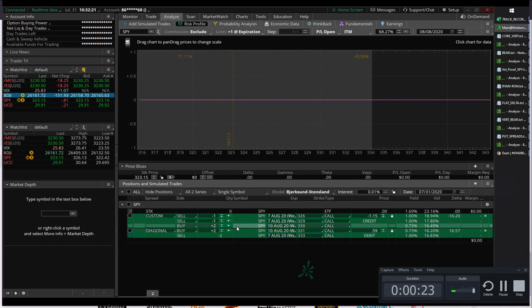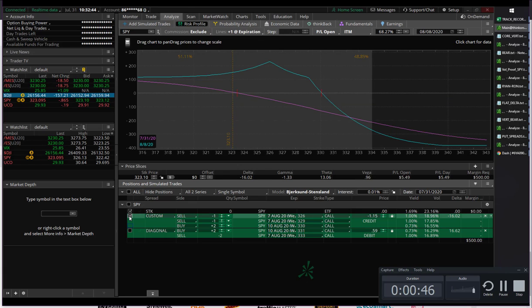The first trade, you sell one that's about three points out of the money. You sell another one 3 points beyond that, and you buy two more 1 point beyond that and 3 days later. That always creates around a $1.10 to $1.20 spread that looks like this. So it's bearish, because if the market falls, you make money.